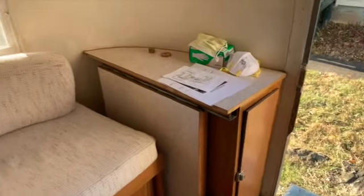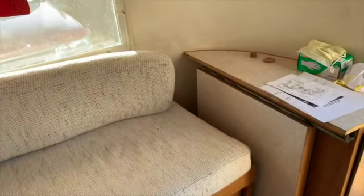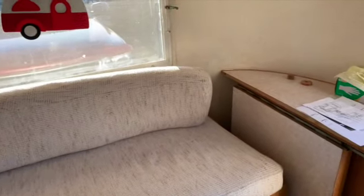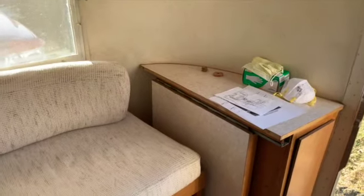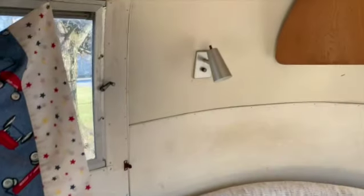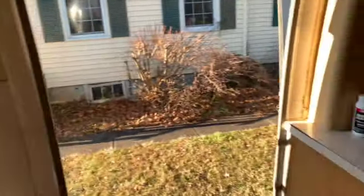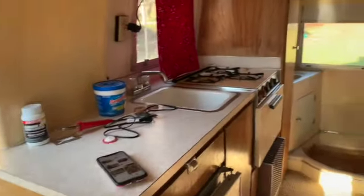I've also purchased a small silver notebook, and I want it to be like a diary, to keep track of the adventures of Dottie. Wherever she goes, we can write down notes of things that happen to us along the way. So this is my Christmas wish list for the inside and the decorating of the Airstream.